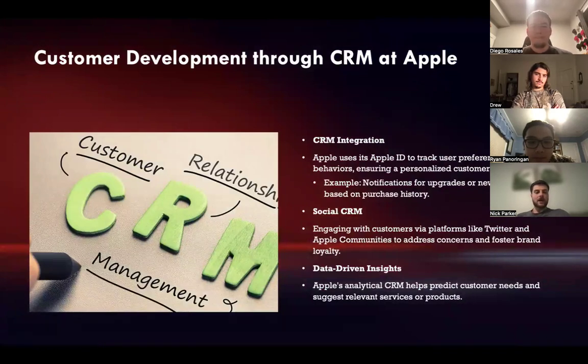Another huge integration that Apple has is their own CRM integration. So Apple uses its Apple ID to track user preferences and behaviors, ensuring a personalized customer experience. An example is notifications for upgrades or new products based on purchase history. They're also engaging with customers via platforms like Twitter and Apple communities to address concerns and foster brand loyalty. And also their data-driven insights, like I previously mentioned, also help to grow their customer relationship management. Next slide.